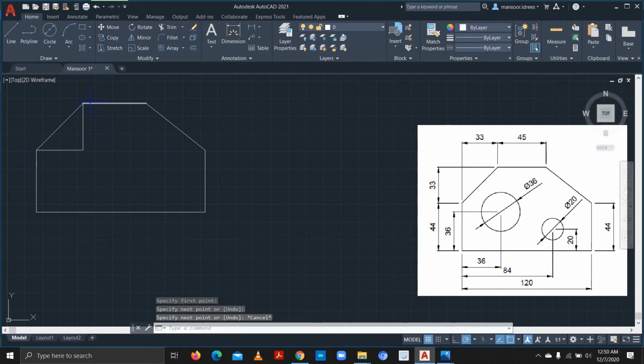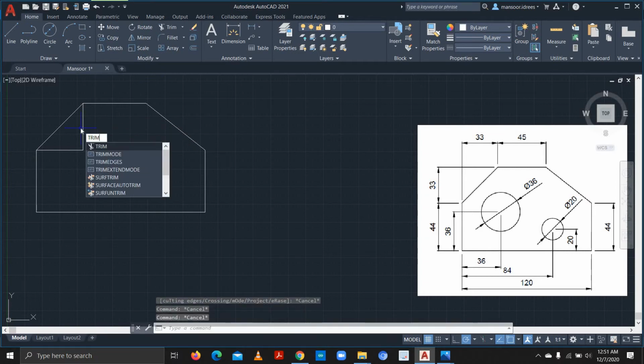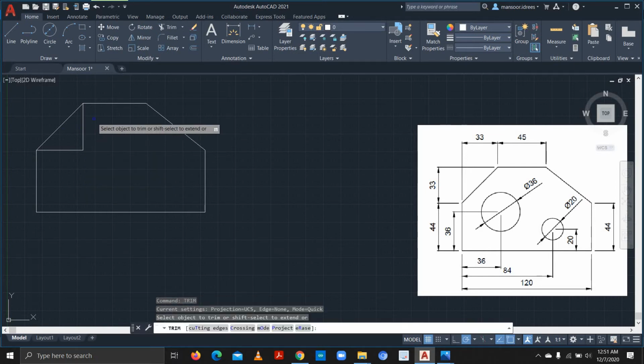By drawing these two extra lines, you don't have to calculate this length. Or you can also do it with Pythagoras theorem. It's up to you. So the extra lines would be trimmed out. I'll be using this trim command. Again, you can also type trim and select this command, and now I'll be selecting my objects, and you can see that the two lines are gone now.